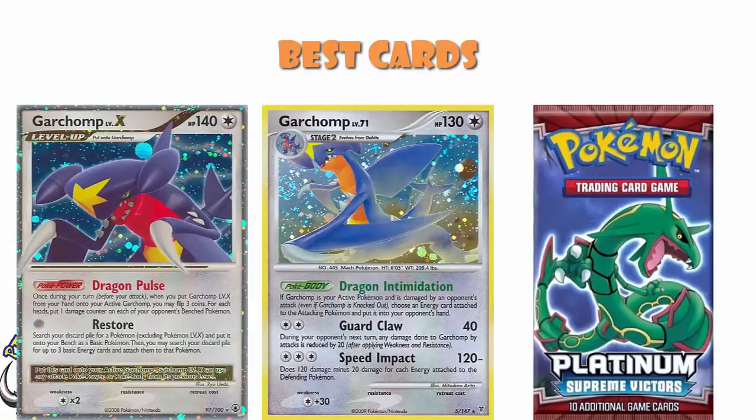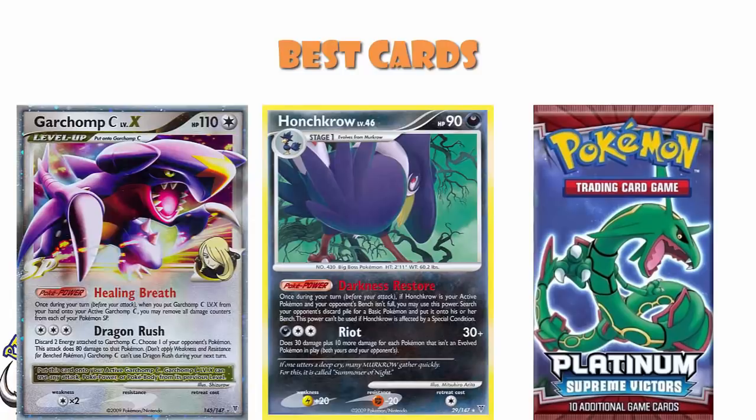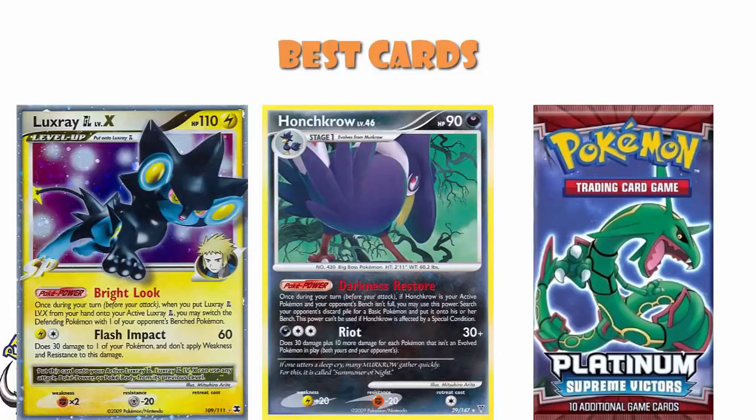Now, Honchkrow was another really fun card here that almost ruined my National Championships run when I top cut with Donphan, but not quite. It had the Poké Power Darkness Restore. If Honchkrow is your active Pokemon and your opponent's bench isn't full, you can just put a basic Pokemon from your discard pile onto your opponent's bench. And this was sometimes seen as a bit of a tech in Garchomp decks. Pull something that you can then KO. Or in Luxray decks, same kind of deal. Although you could also potentially trap something active, which was fun.